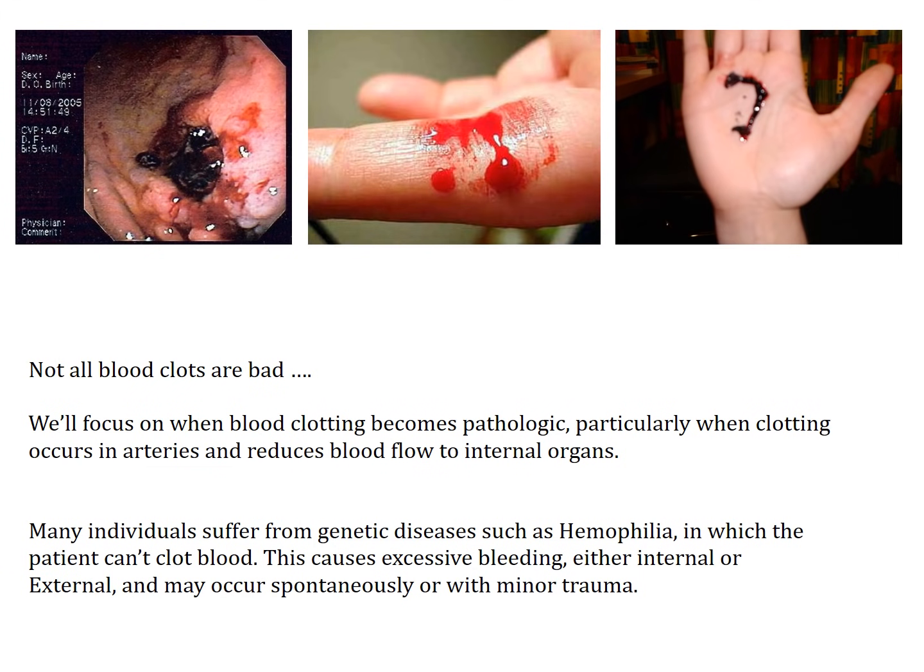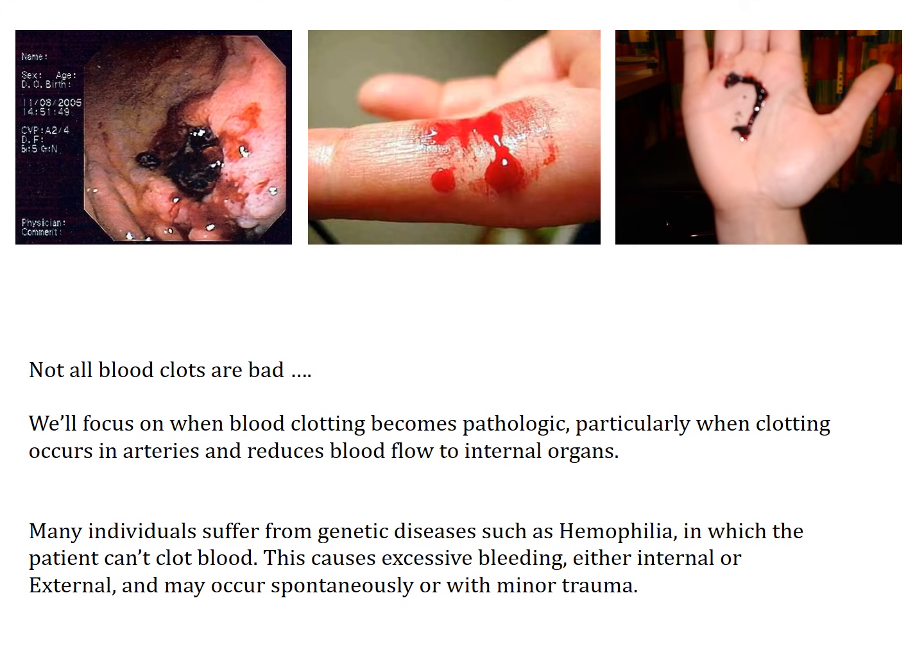But we also know that not all blood clots are bad, right? The ability to clot blood can save your life. Cut yourself accidentally, get punched in the nose, develop a bleeding ulcer, right? You don't want these types of injuries to persistently bleed such that you bleed to death. You want to be able to clot damage so that you maintain your blood in the vasculature, right?